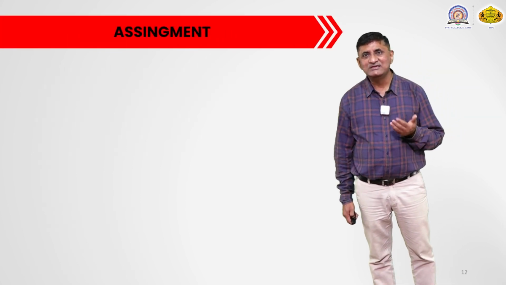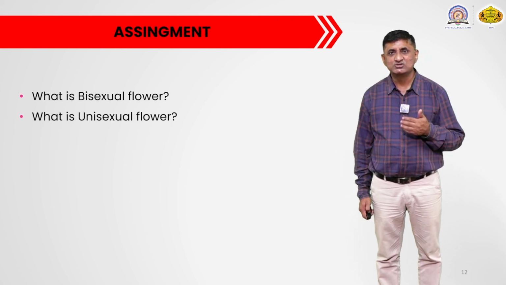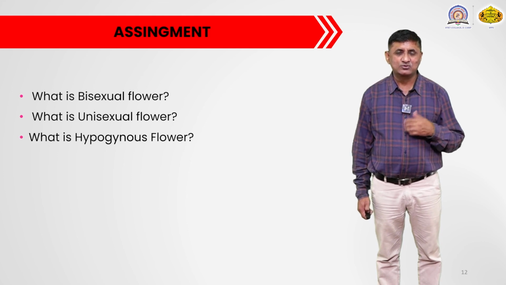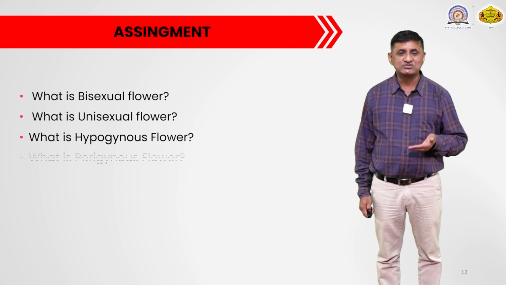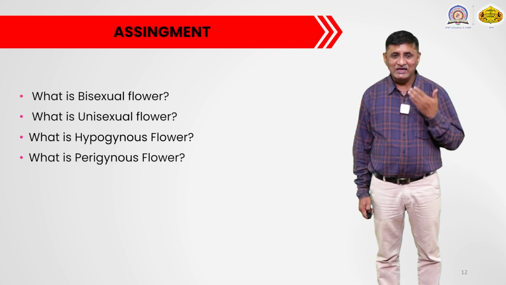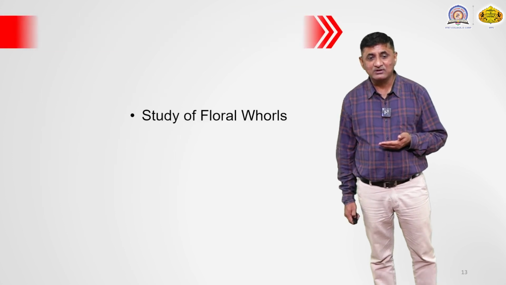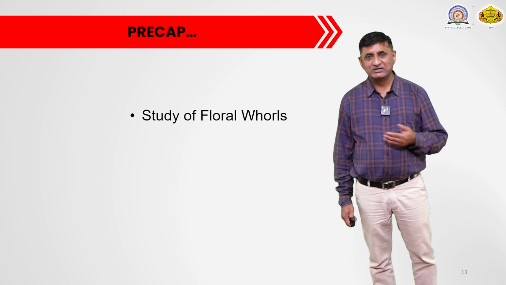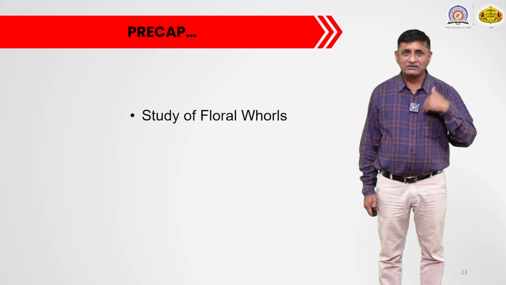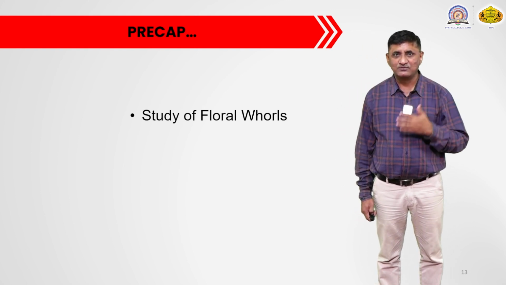Now what will be the expected assignment, or the expected questions on this particular topic? Questions may be asked like: what is meant by bisexual flower, what is meant by unisexual flower, what is hypogynous flower, what is perigynous flower, what is epigynous flower, what is merosity of flower. So these are the expected questions on this particular topic. So this is our today's topic under the series of study of flower.